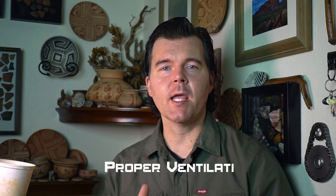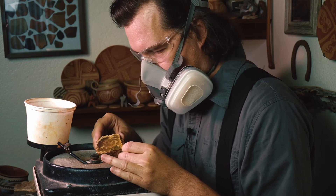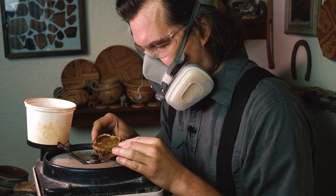What happens is the rubber part gets sucked underneath the rock and rips open. So I usually don't use gloves too much, but I will use them for things like hematite that get really messy and stain your hands. Also, super important — make sure you are working in a well-ventilated environment. If you're not, make sure you're wearing a respirator. That's super important. I've got plenty of ventilation in here, and if I wasn't doing this video I would definitely be wearing a respirator. For this short video I won't be using it, but I highly recommend it.